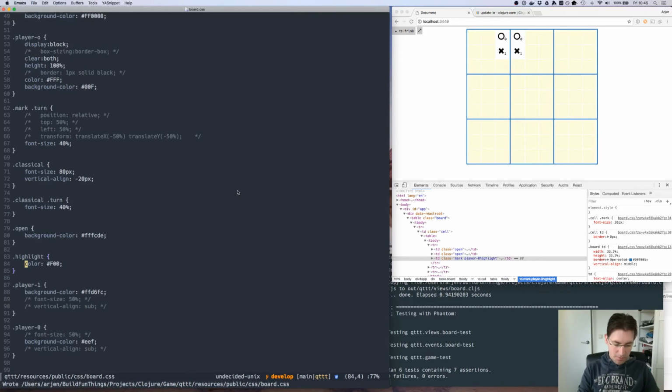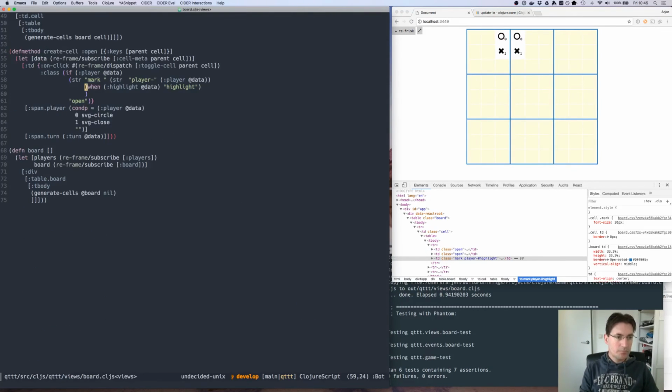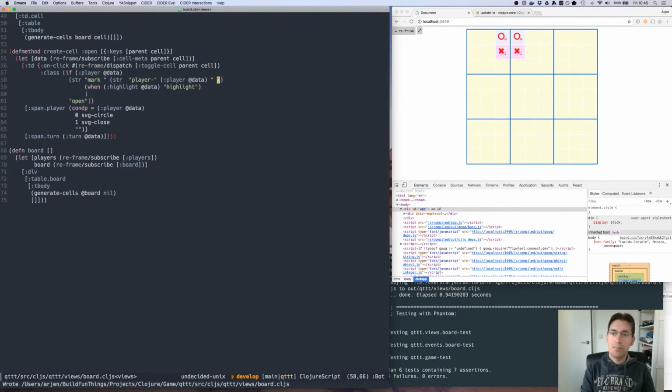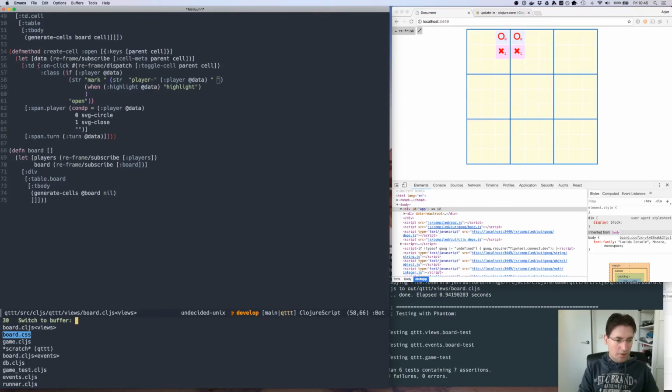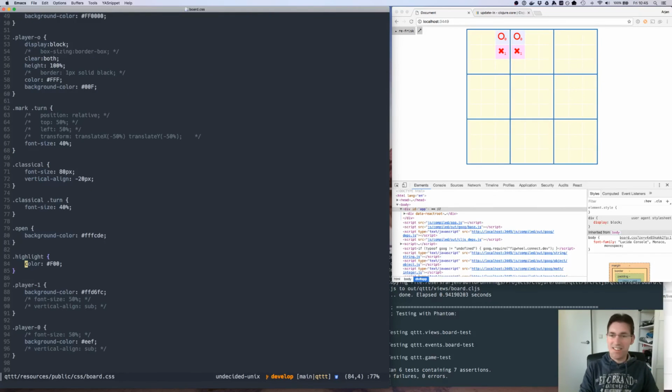There's no space. Player 0. Let's add a space right here. Right. Beautiful.